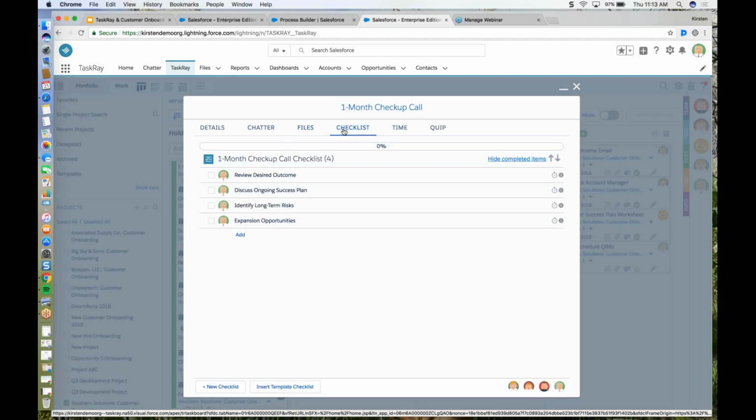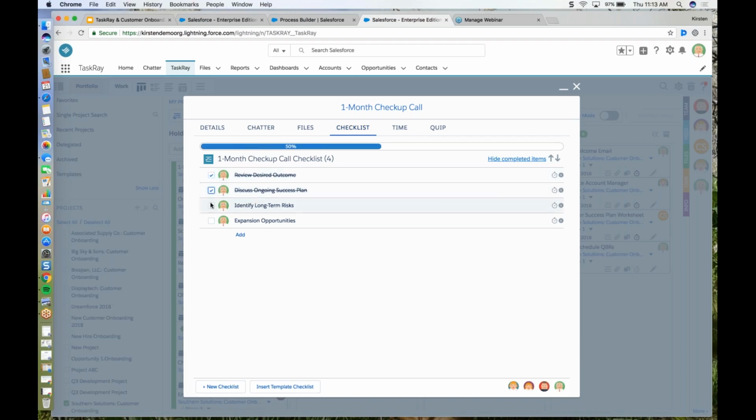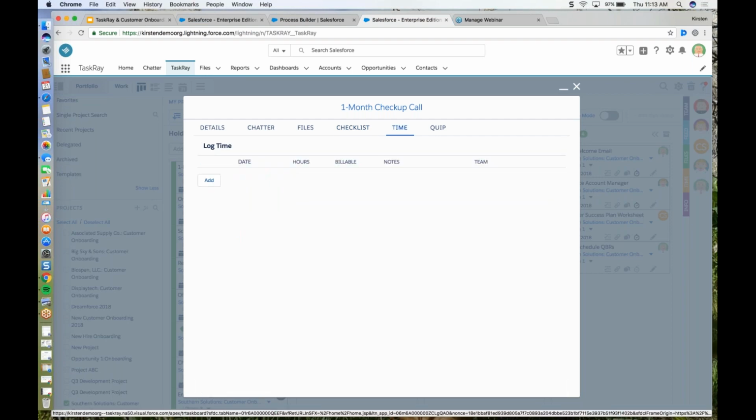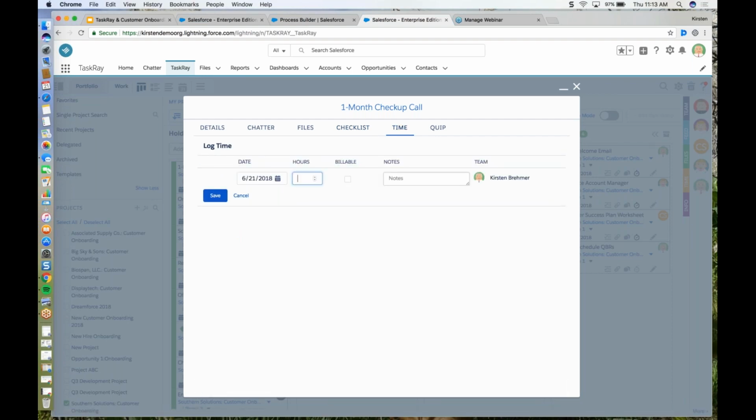You can build out a checklist. So each of a handful of these tasks have checklists already set up in the template, and then you can check those off as you go and follow the progress bar above. You can also add time tracking. So if this one takes us 1 hour, we can go ahead, we can add notes here, and you can see the owner, click save, and we've added some time tracking to that particular task.